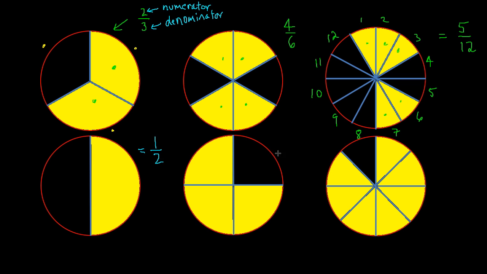This fifth example, there are 1, 2, 3, 4 pieces that I have sliced this pizza into, of which I've taken 1, 2, 3 yellow ones. This must be equivalent to 3 out of 4, or what we like to call 3 quarters. When we divide into 4, we call them quarters. Finally, this last one, I have 1, 2, 3, 4, 5, 6, 7 out of 8 possible slices. This is 7 out of 8. That's really all there is to fractions, and I'm out of time.